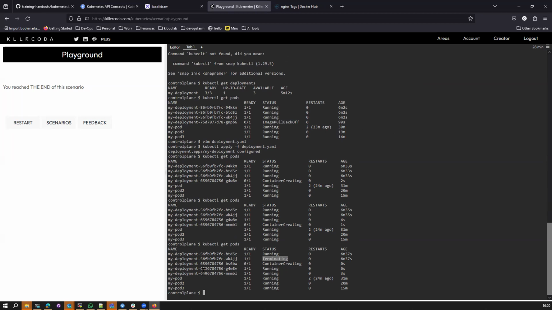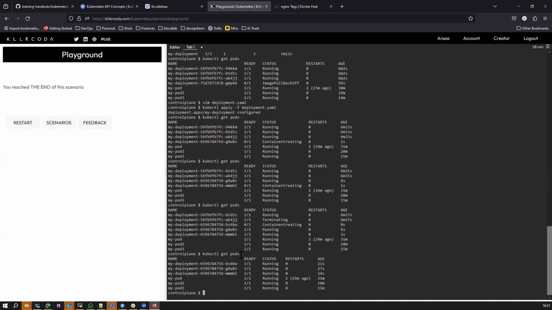Now you see the other two were already started. So once one of the containers got success, you see it was started, then 6 seconds, then 3 seconds, these three started, and the other three are terminated. Now you see the other three are terminated, right? Yeah, so this is how the deployment takes care of the upgrade.